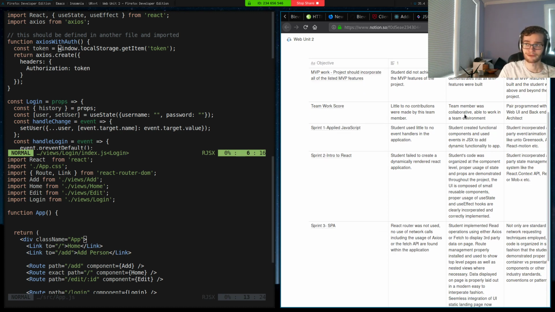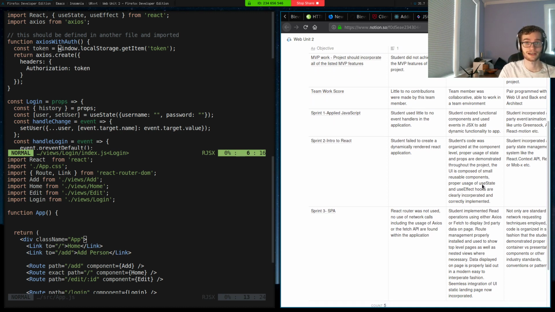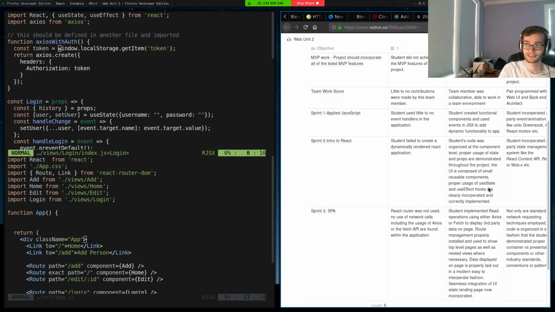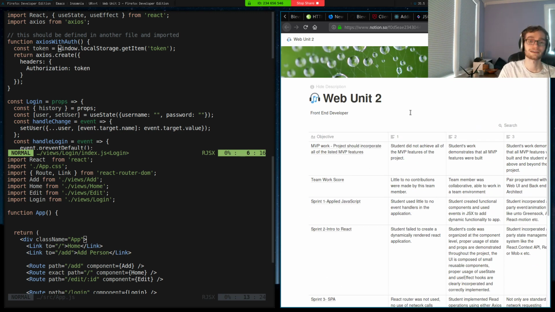Did you work collaboratively? Did you write functional components? Did you organize your code well in terms of your UI elements, where you're putting state, using useEffect? Did you use Axios requests to fetch data from the server and incorporate that into the content of your page? This is explicitly what is required of you. And then also, we want you to try to hit MVP on your projects, but if you can't, then I'm sure your team lead is going to take that into consideration as well.